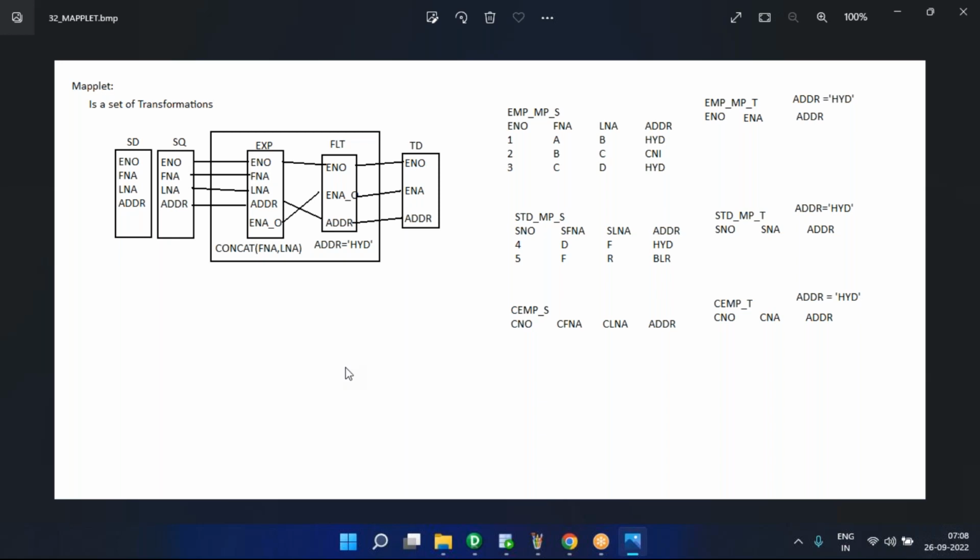So in a project, we have different sources and different targets. For these three scenarios, we have to create three different mappings.